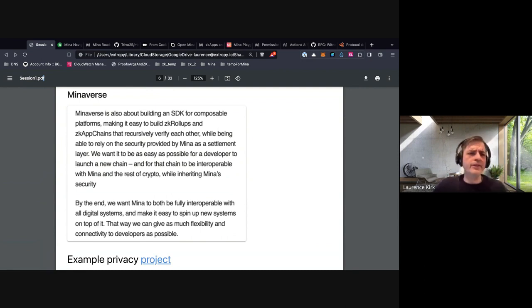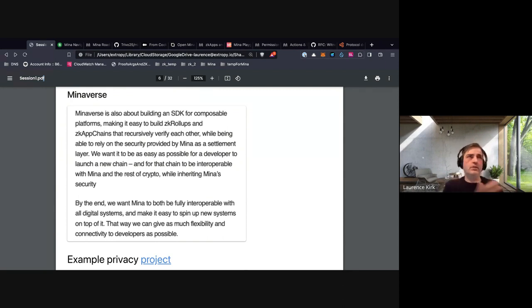And I think this is when it does happen, and things like the Miniverse are going to help with that. When this does happen, this is going to open up a lot of areas as well.